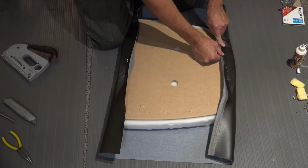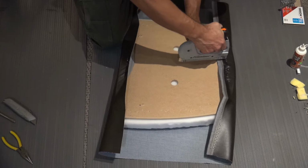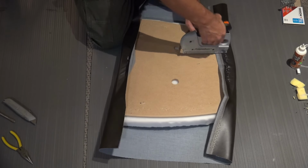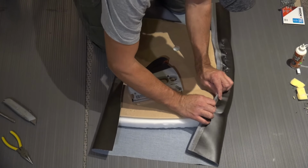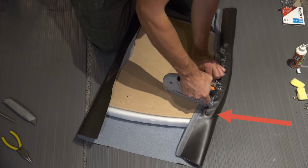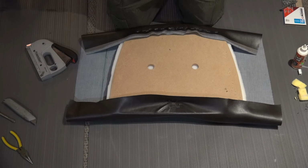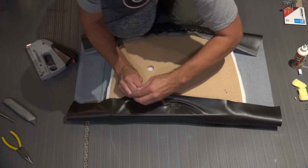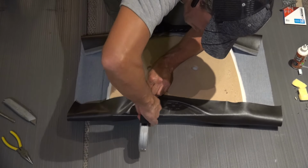Now I will finish the side I started on using just a small amount of tension to pull the vinyl. Then I will secure it with staples at every 1 inch or less going across, side by side, but stopping at approximately 2 inches from each corner because the corners will have to be stretched last. And right here I did make a mistake. I do have one staple that's a little bit too close to the corner, but that's okay. I can just pull this out at a later point. Now I will head back to the second side again and use a large amount of tension to pull the vinyl nice and tight.